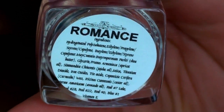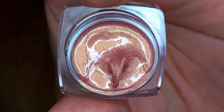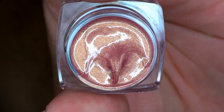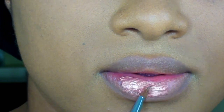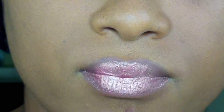The next shade is one of my favorites. This one is called Romance. This is a color that they had previously discontinued, but they reformulated it and it's supposed to be even more pigmented than before. It has a gold tone to it — it's kind of like a rose gold color. This color is supposed to set to a semi-matte finish, which it does, so it leaves that beautiful iridescence to it but with a matte finish.